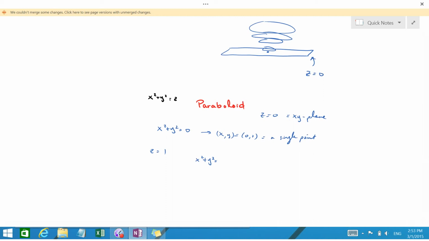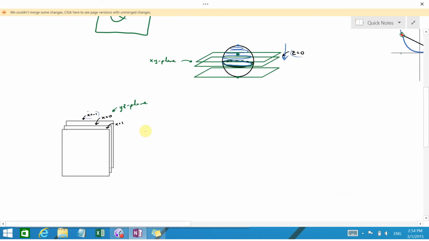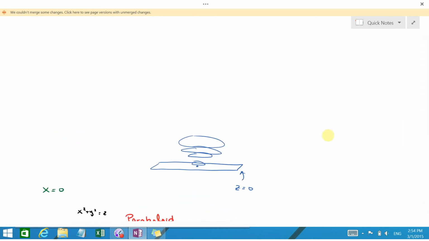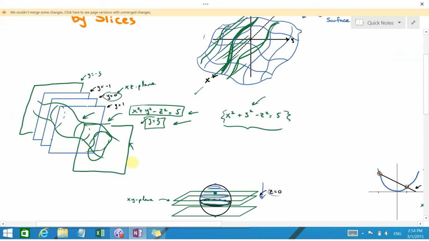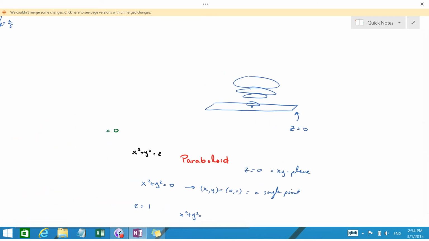What about other slices? I'll jump to a different color here. What about slices where y is constant, or where x is constant? If x is constant, say x equals 0, plug that into the equation. These x constant slices are kind of coming out of the page. Maybe I want to look at these y constant slices where they're off at an angle. It doesn't matter, there's a certain kind of symmetry here. But let's look at y equals 0.